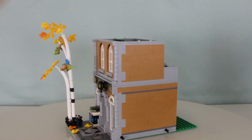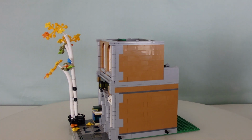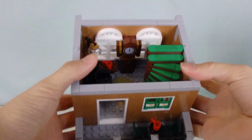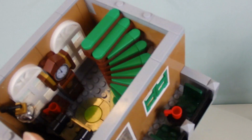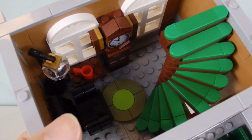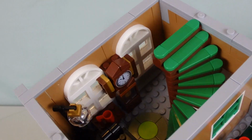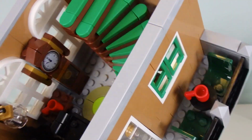But now that leaves us room to look at the second level. So let's see. I'm just gonna take this off to show you the second level. Look at the stairway. It's very grassy, you know, you got the brown bottom and then a green top. I find that really grassy, but maybe that's just me. But I really like how it's a spiral staircase. That's pretty creative.